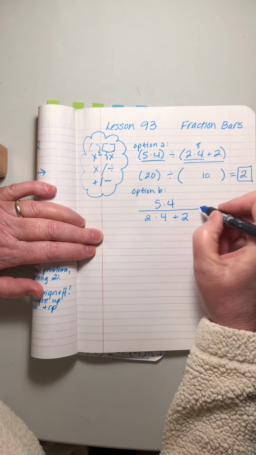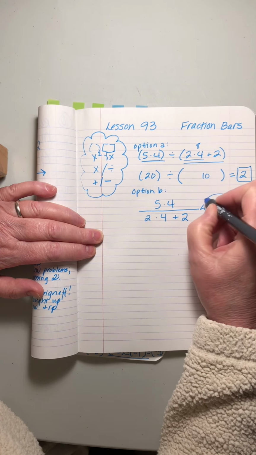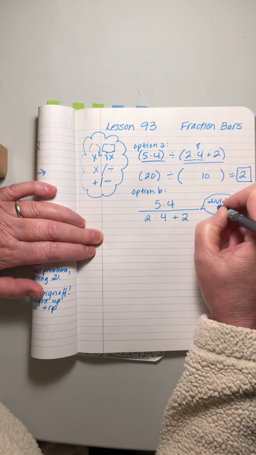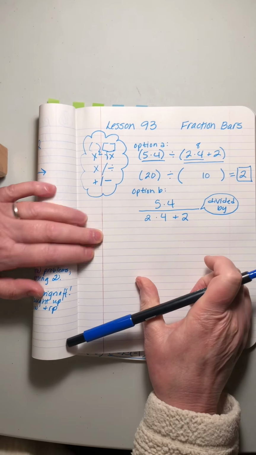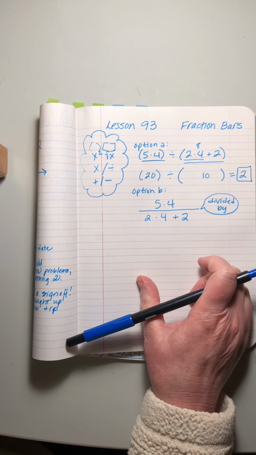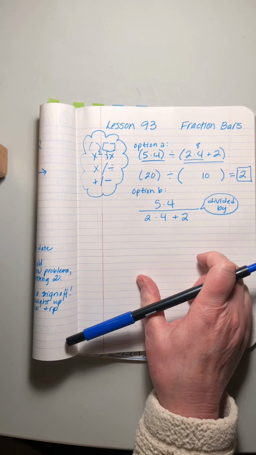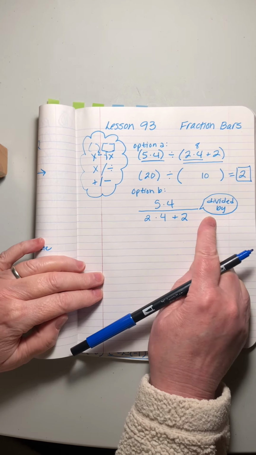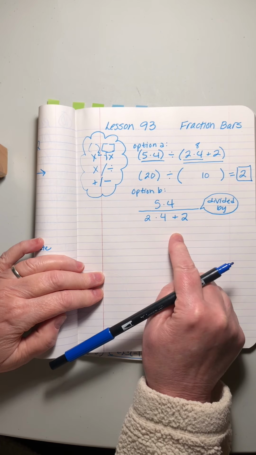The reason that this works is because the fraction bar always says, and you're going to hear me say this a trillion times, divided by. The bar talks. Did you have any idea? Fraction bars always mean divided by. I think I've told you that before. When we turn a fraction into a decimal, we remember that that bar says divided by. Well, we use the same rule here.